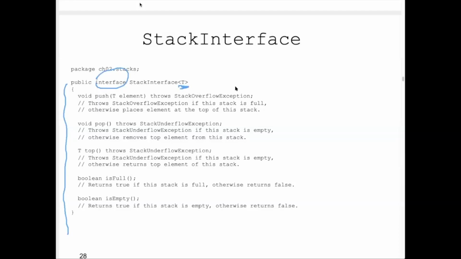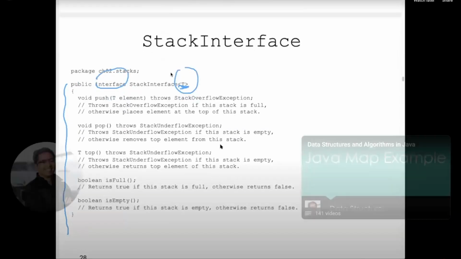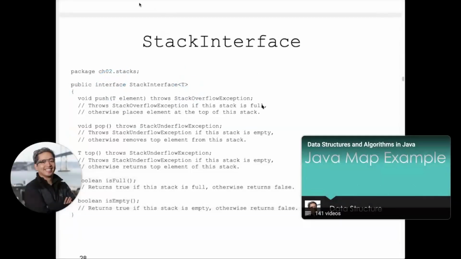So just to summarize this, Java generic type helps us understand code easily. This gives us the ability to do compile-time type-safe checking. And normally, when you see this in the context of either an interface or class in Java, it's usually parameterized. There are a lot of conditions associated with this. For example, you can use this in Java inheritance as well as in polymorphism, as we see from time to time in this class. We will give an example of the use of this generic stack interface through this demo.